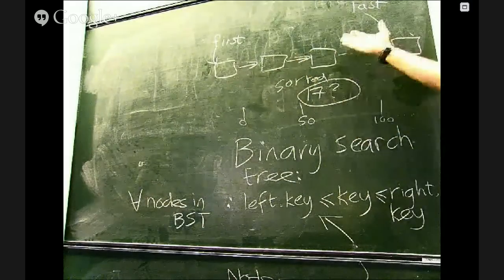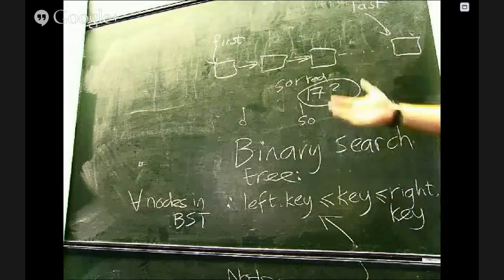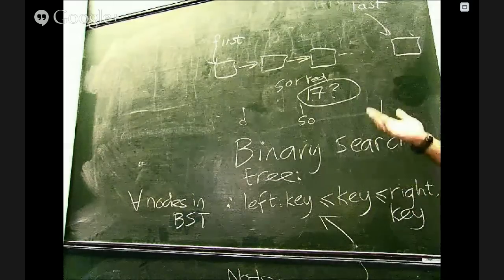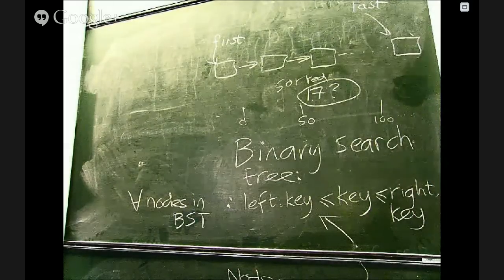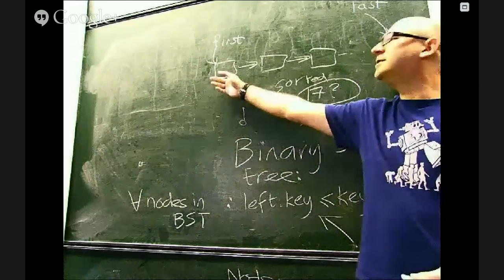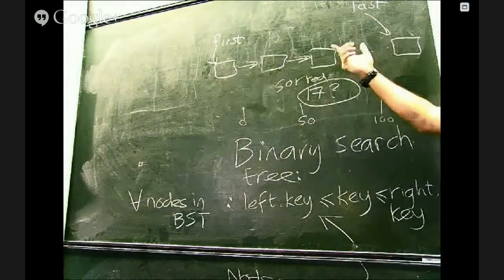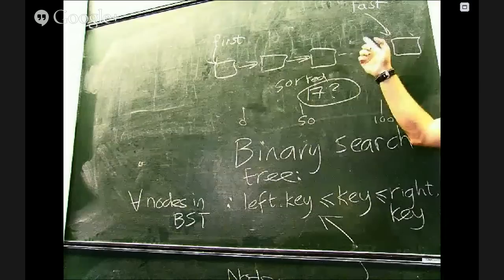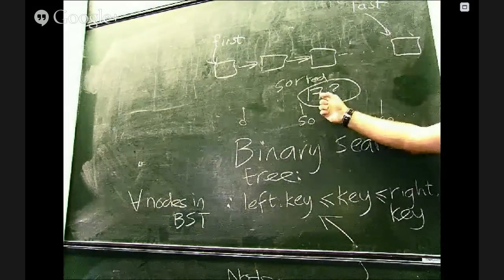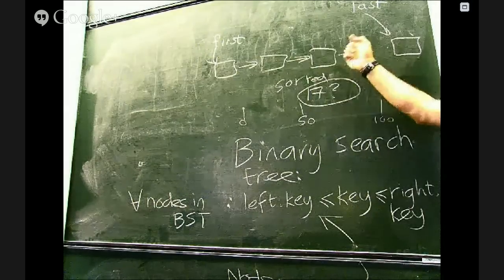There's no pointer to the middle of the list. I can't go to the middle of the list. I don't know how long the list is. And even if I did know that it's 10 long, how do you get to the fifth node of the list? Well, you'd have to start first and walk down four steps. That's just about the same as walking down the whole list and checking if we have 17 or not. So for a linked list, it's going to be really slow to find an element.